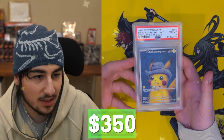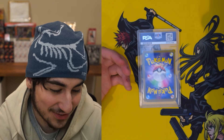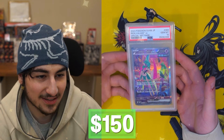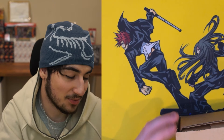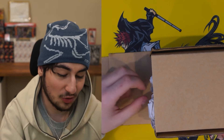And then Pokémon — it is Van Gogh Pikachu. Cute card, whatever. And the last one is Iron Valiant EX PSA 10. Not bad. I'm never going to complain about all tens, even on my Pokémon stuff, which is rare, but I think it's finally time that we open Luffy up.